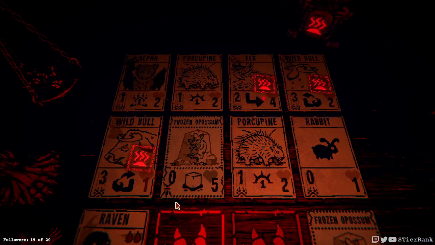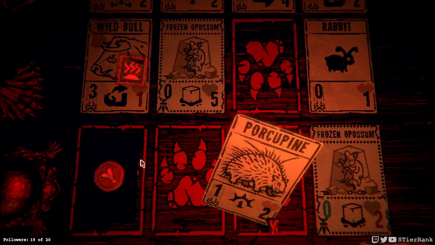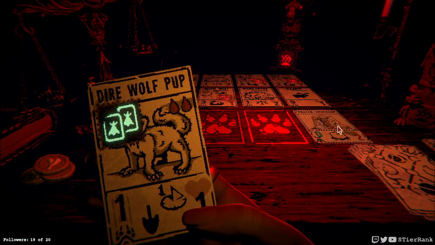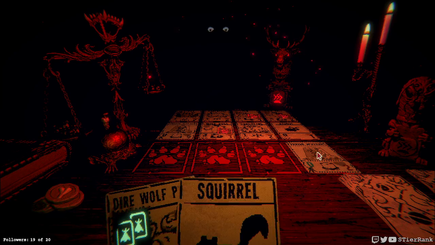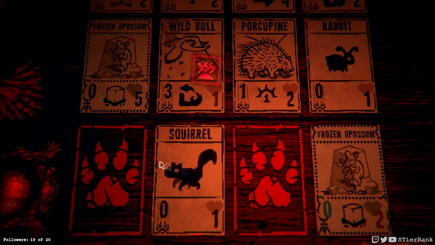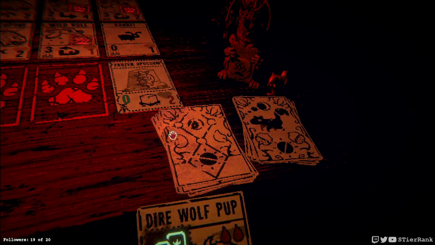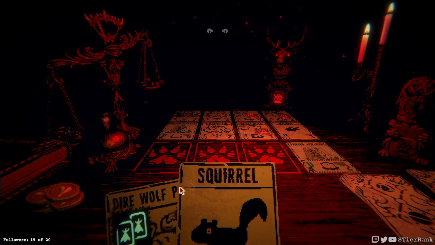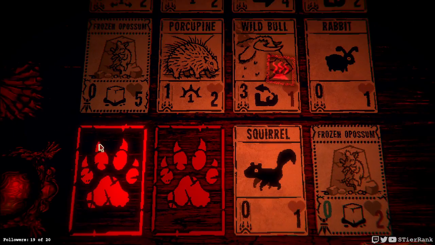Alright, direwolf pup. Fortunately, I think it's too late for it, but let's see what happens. No one's taking out our frozen possum because of the rabbit hanging out over there, fortunately. We had to wait till the wild bull gets all the way over there. I guess technically we can come close to it to see what happens, because if we could have it survive until it bursts that bubble, we could sacrifice it for a direwolf pup in the next turn. But I think that they're going to get too much damage on us, so it's not going to happen.